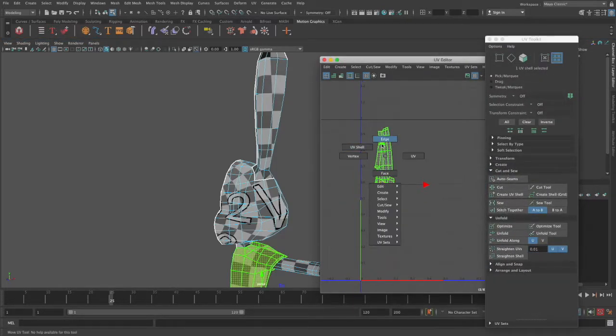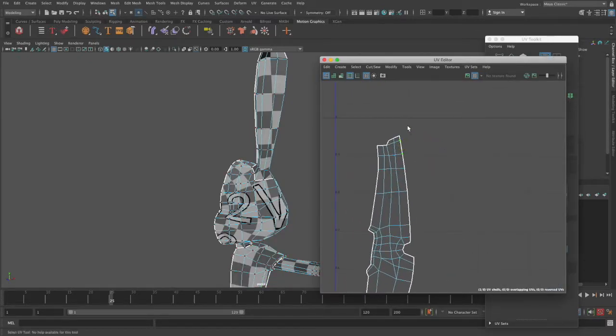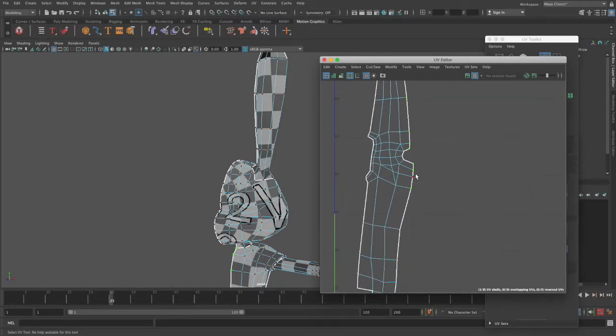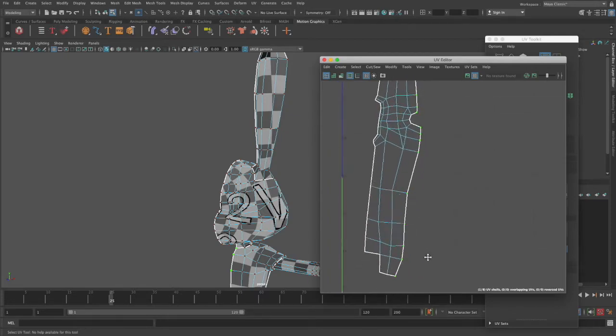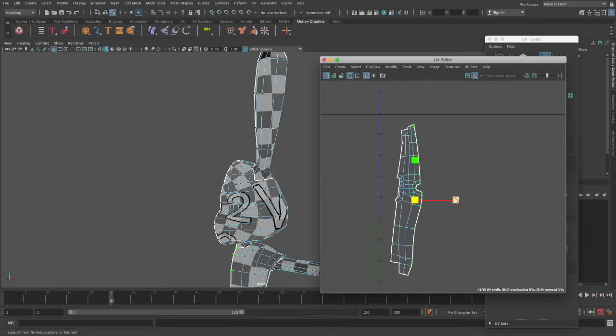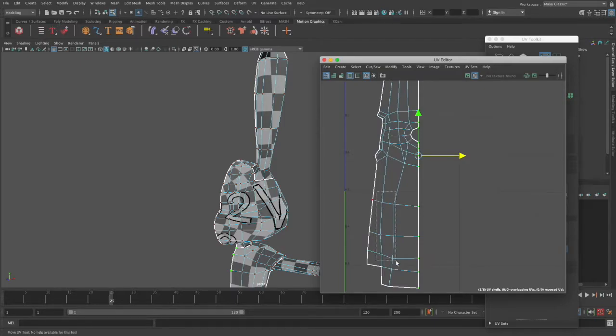So I'm going to hold right mouse button, UV, and I'm going to start straightening the middle here. So I'm going to select all the UVs going down this line right here. Hold down Shift and just make sure that you select these. And it's going to stretch a tiny, tiny bit. If I do it right, it'll barely stretch, but for what it'll do for us, it'll be worth it. So I'm going to press R and scale in on the X-axis and press W and move it in just a little bit. This is going to be stretching a tiny bit right here.